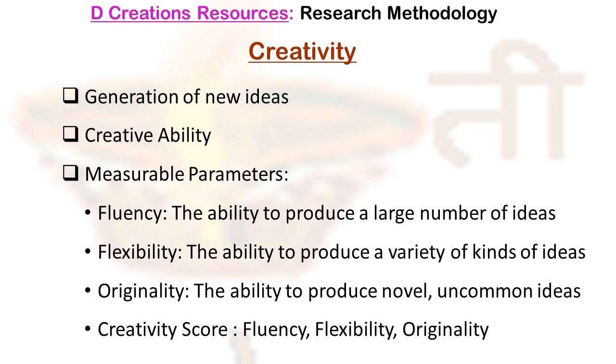So, the measure of creativity is not just in terms of quantity, like how many ideas you are able to produce, but we are also checking whether there is a variety in the kinds of ideas that you have written down. Now, there is also a concept of originality, which is the ability to produce novel or uncommon ideas, but that is usually tested with respect to a group.